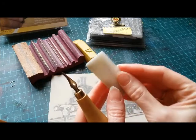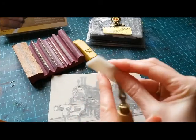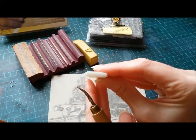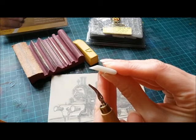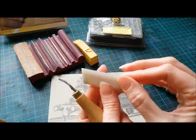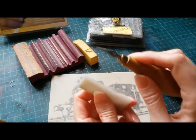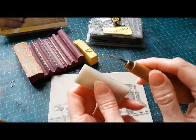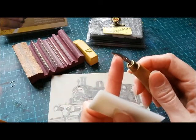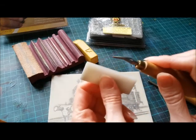You'll see that the Arkansas Whetstone has got two different edges. There's a rounded edge here, and then there's a V edge there. If I can just move that around, and then you'll see the V edge there. So these are great for both your V blade tools and your U blade tools. To sharpen, first of all, with your V blade tool, what I do is tend to sharpen each side of the inside of the V blade first, and then the outside of each side of the V blade.